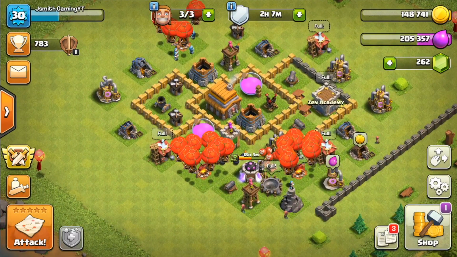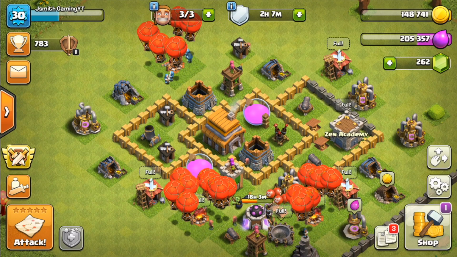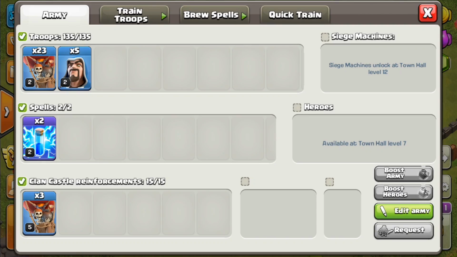In today's video, I'm going to be teaching you how to use balloons at Town Hall 5. This strategy is not only very good at 3-starring bases, but it's also great at farming. So this is what the army composition looks like. As you can see, there is 23 balloons, 5 wizards, and 2 lightning spells. Clan castle troops are not necessary for this attack strategy at all, but if you are to get some, I would recommend getting balloons, but yet again, not necessary whatsoever.